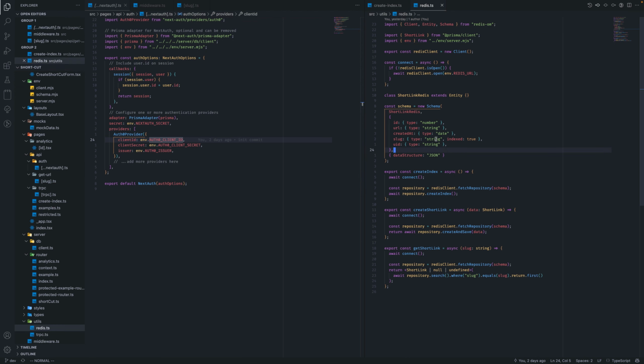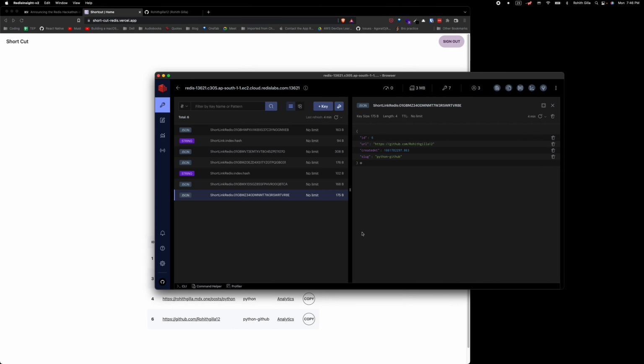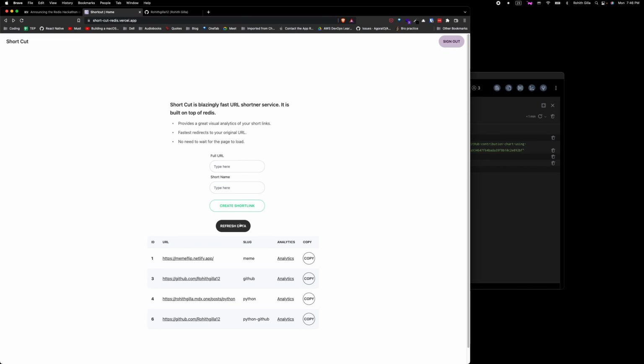One thing I wanted to appreciate is that it also supports date formats, which is amazing. It's crazy to work with in the JavaScript world, but even Redis supports date formats, which is great. Also, when you create an index, which we discussed with the create index function, it looks something like this. It's all visualized with the help of the Redis Insight tool, which is a great way to visualize your data. These are all IDs, URLs, created, and all those things, and you always have an option to refresh the data.